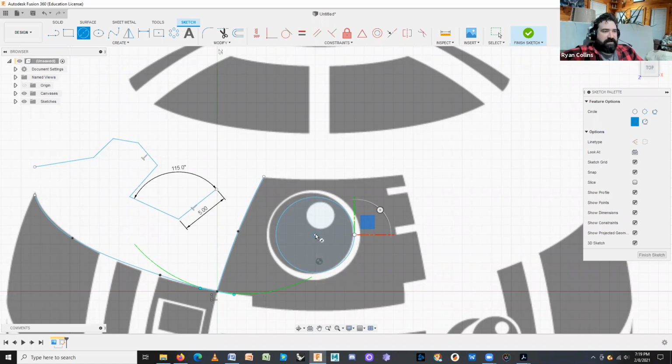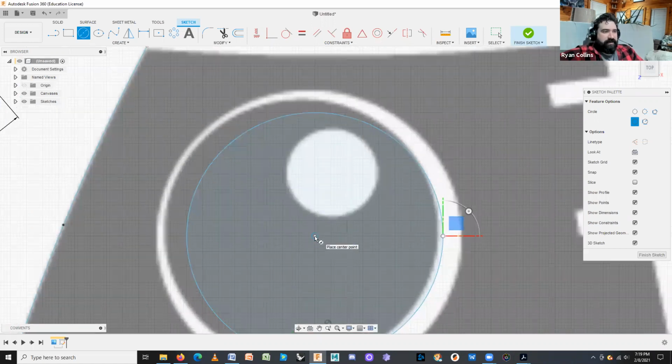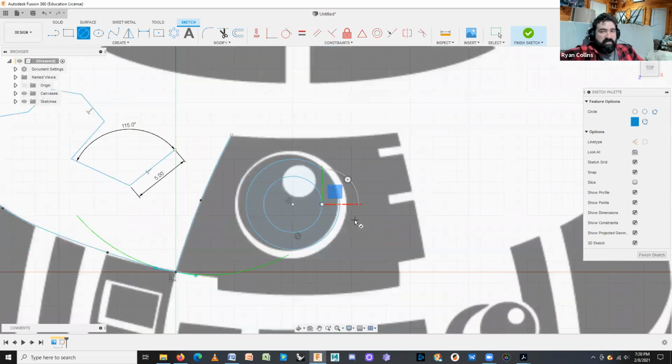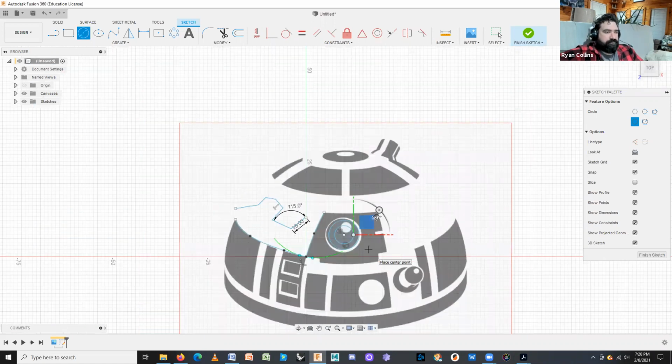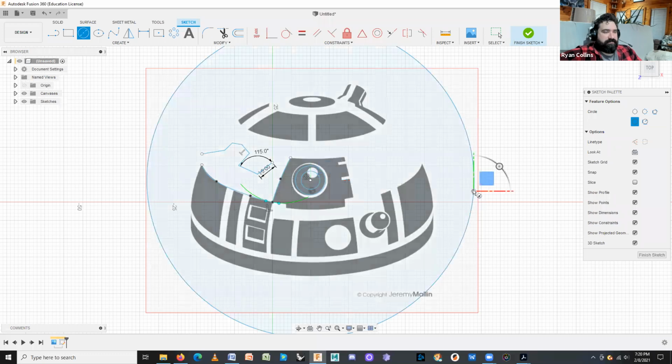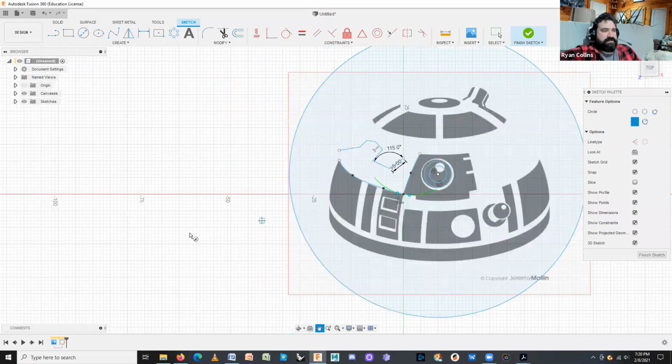If I mouse over the center one again, I can click again. It'll just snap directly to the center. And I can keep making more and more circles. Pretty straightforward on that one. I can make a big circle, play around. So again, this is basically just playing around with this stuff.